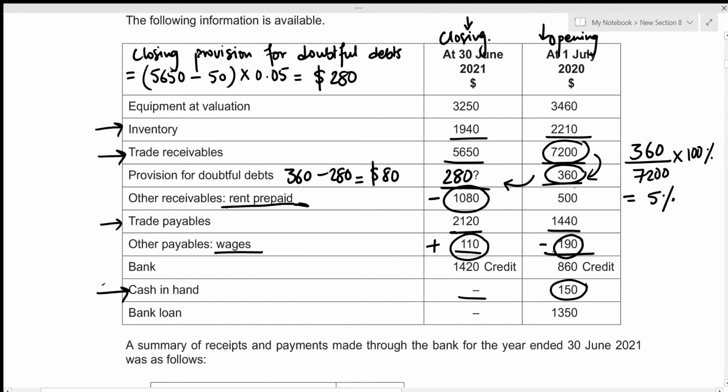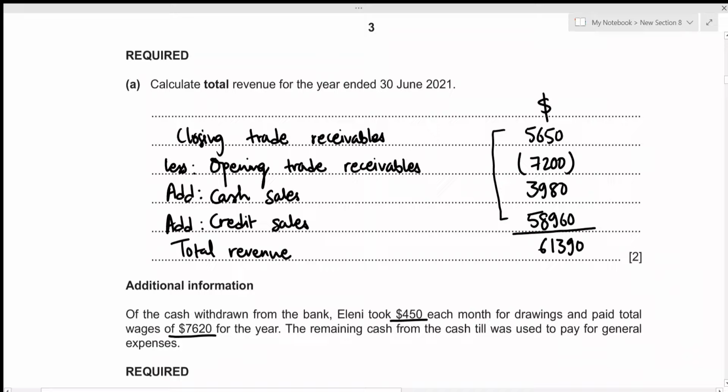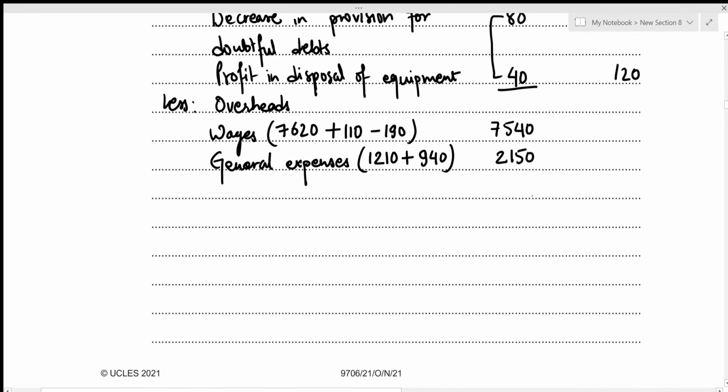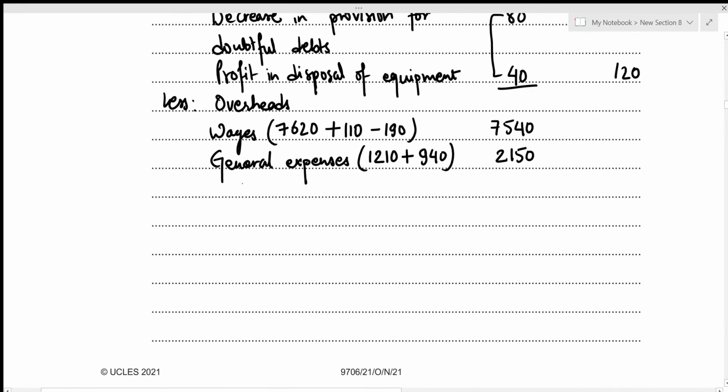Then we have the opening rent prepaid of 500. So opening rent prepaid was the rent prepaid for this particular year. So this is essentially an expense for this particular year, meaning that we need to include this amount. So we will add this. All right, let's write these three amounts for the rent. So that is rent. The amount paid was 6,860. Then the closing prepaid amount was 1,080. We need to subtract it. And the opening prepaid amount was 500. We need to add this. So this gives the total rent for this particular year to be 6,280.